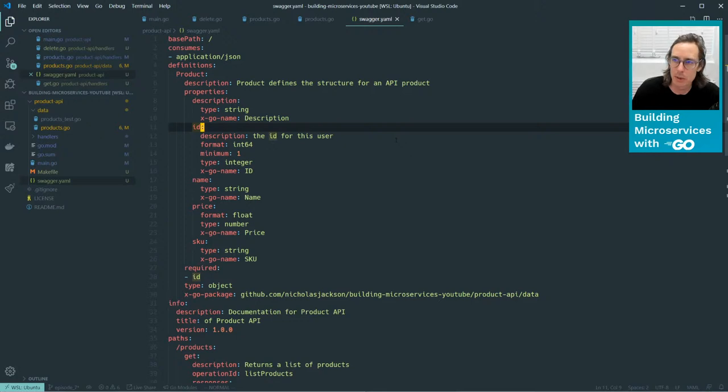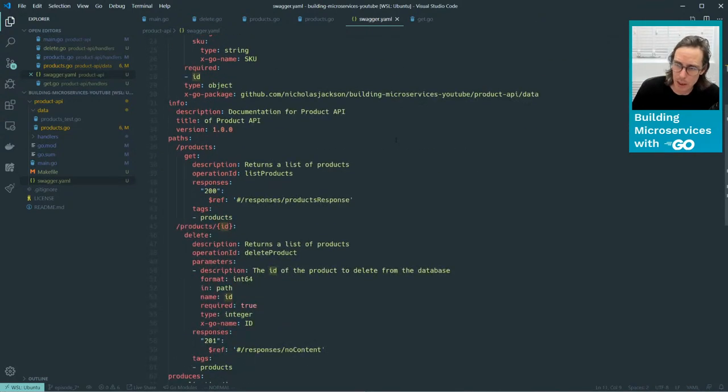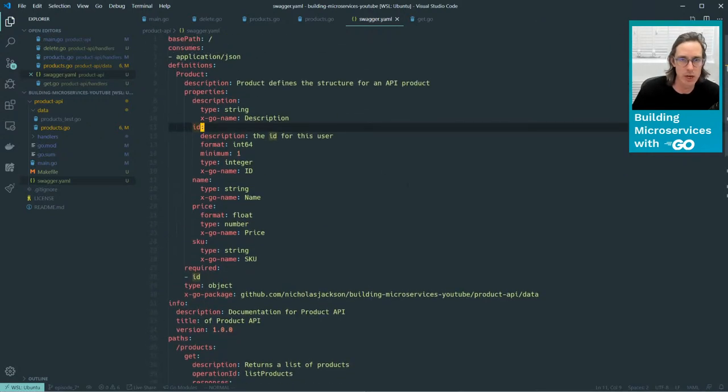Is exposing the API documentation a security risk? Probably not. I mean, if this is a public API, showing what the documentation is, I don't think you're really going to be helping anybody. I don't believe in security by obfuscation. I think security is proper security. But certainly if you've got this internal, it's probably going to be fine. Certainly if you have a public API that people are going to be consuming, providing them with Swagger docs, they're probably going to love you for that, because they can literally just throw a code generator at this endpoint and generate a client.